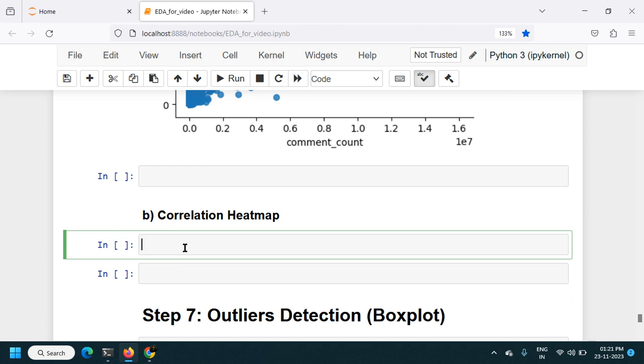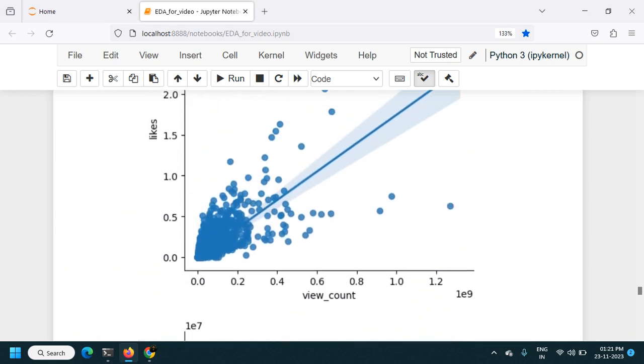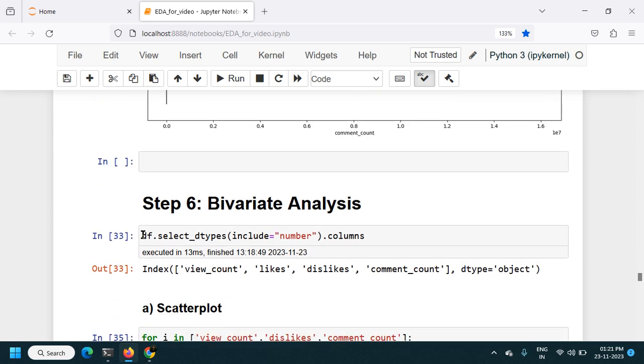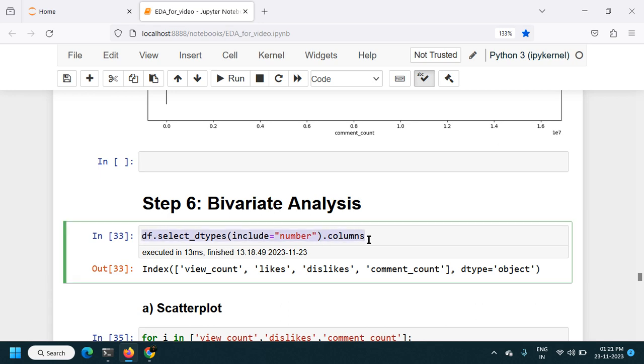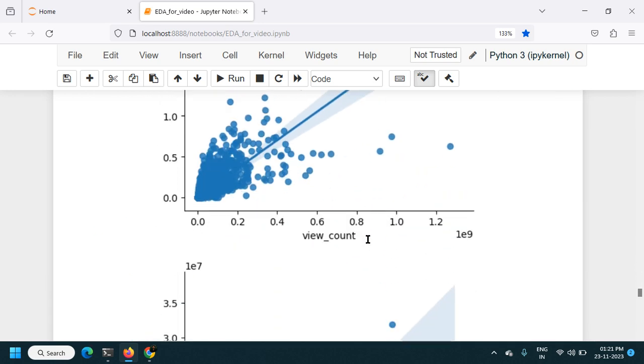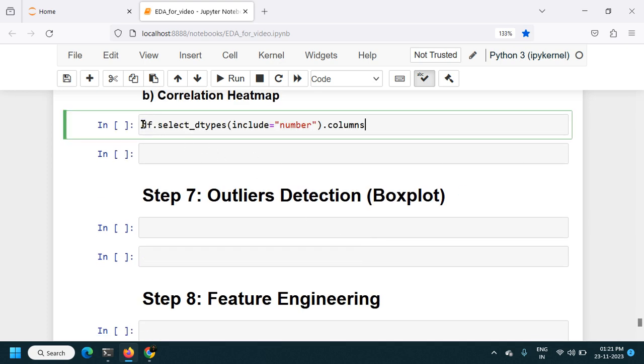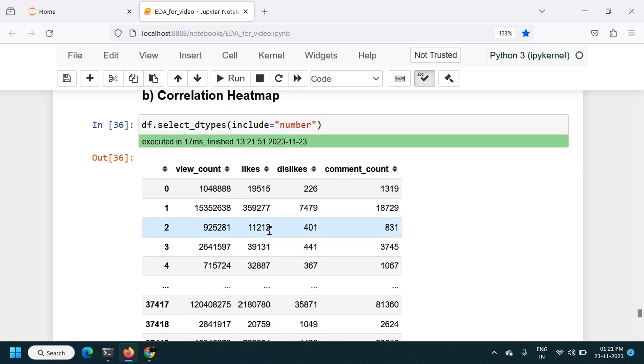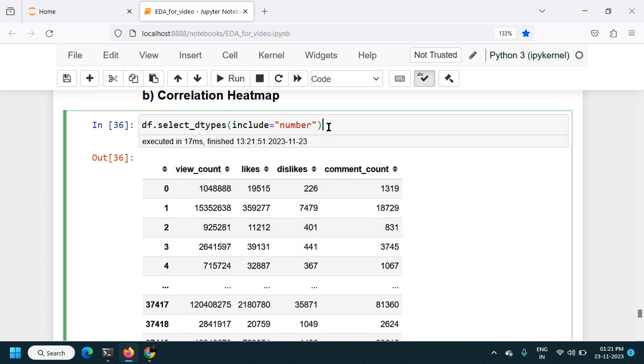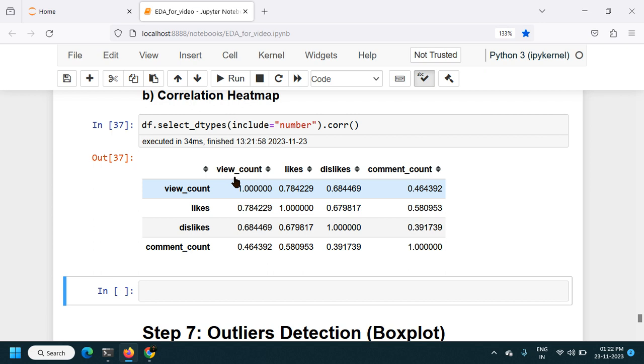So I will use df dot, and I will use that same code to get the columns with the numerical data type. Then I will just use the correlation over here. So this will give the correlation matrix of the data.